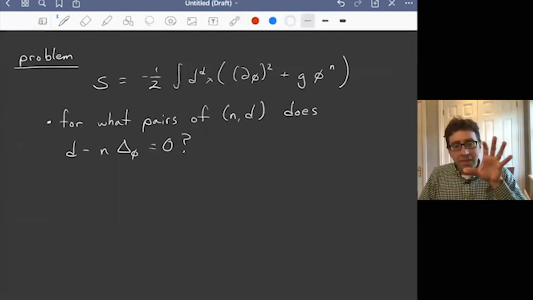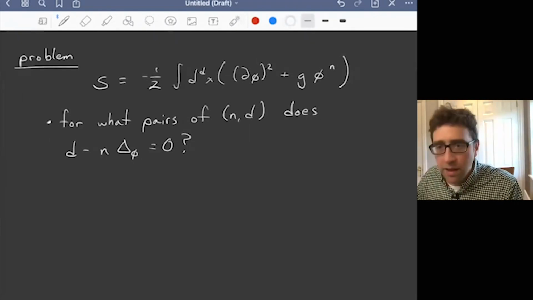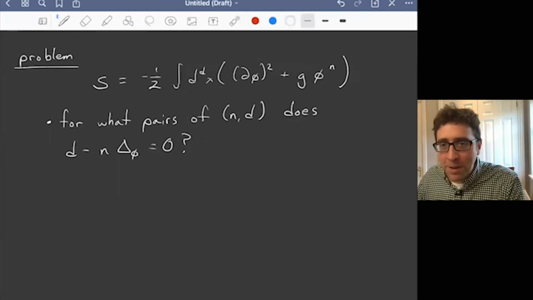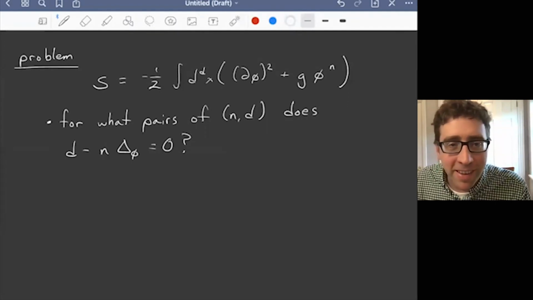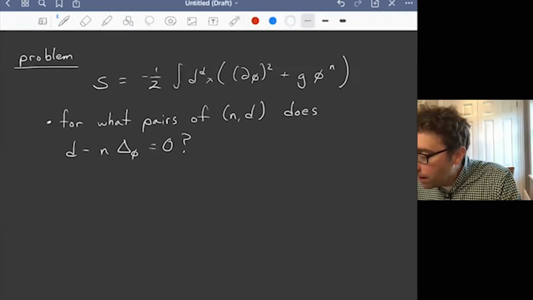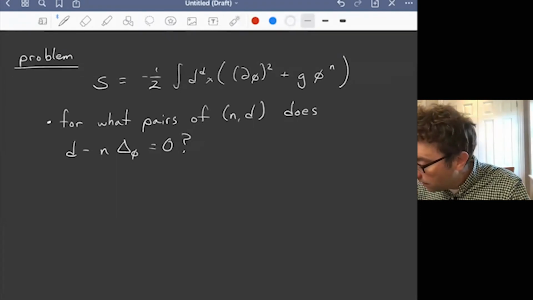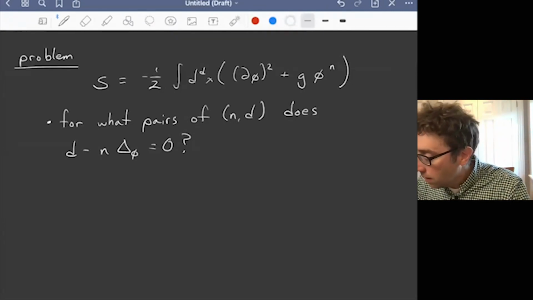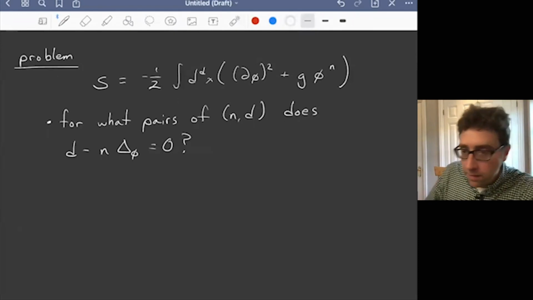And it's interesting how this condition will kind of zoom in on very special field theories that people have spent a lot of time thinking about, maybe for exactly this kind of reason. So I guess at this point, I really wish I was there, because I could maybe try to get you a little bit more involved in helping me work these out. So I guess I need to make a decision about which ones to work out and which ones not to work out. So let's work this one out, since I think we have plenty of time.